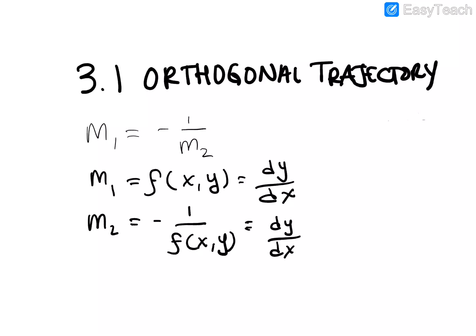So the point of doing all these problems will be to use this idea. We want to find m2 from our m1. And you'll notice that we're going to be using that all throughout. So for this problem, we want to find the orthogonal trajectory of this given family of this function. I'm sorry, not this function, this equation. And C1 is just our function.